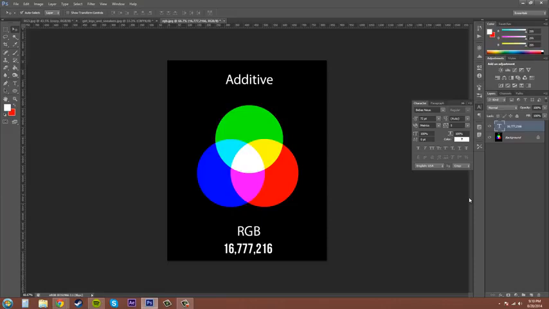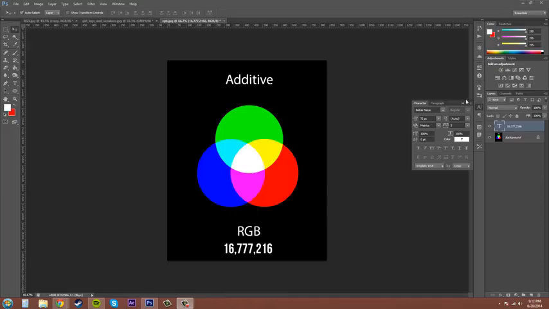RGB is pretty much how the human eye perceives color. Now, the RGB color mode is the color space of computer monitors, televisions, cell phones, and any electronic display. So basically everything that's electronic is using RGB color mode. If you're creating something for an electronic display or something that's projected, then you want to be using RGB. You don't want to be in CMYK color mode, or else your colors are going to show up weird when you go to display it on the monitor or any other electronic device.